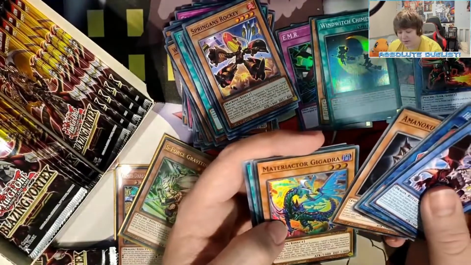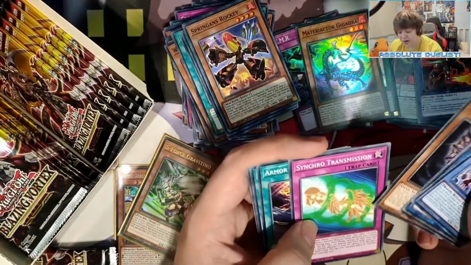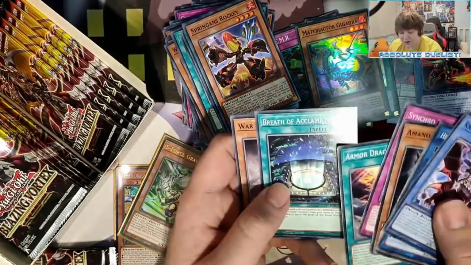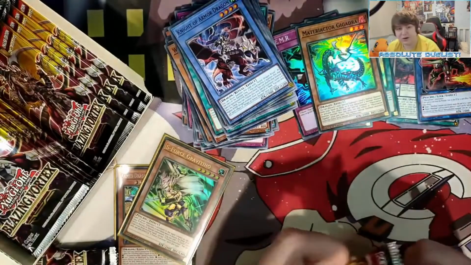Akakuno and Matricia Gigagardra. I'm probably destroying those names. Synchron Transmission, that's kind of cool. The artwork is nice, at least it reminds me of the anime. Breath of Accumulation, that's the ritual spell that isn't a ritual spell. Why did you make a ritual spell that isn't a ritual spell, Konami? I don't understand.